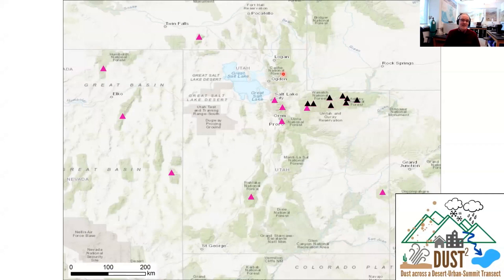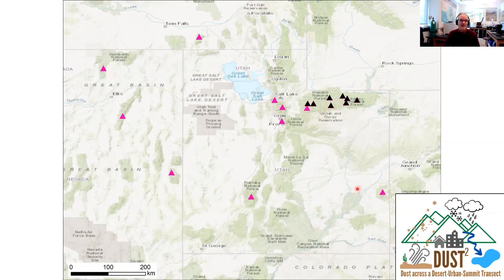What's exciting then is what Dust Squared afforded in terms of the possibility for expanding this effort. And so in the fall of 2020, at the start of the Big Dust Squared project, I said, well, what I would like to do is evaluate how regionally extrapolatable these interesting conclusions from the Uintas really are. And I'm going to do that in part by greatly expanding the network of these passive dust samplers. And so this is what the network looks like now. The ones in the Uintas are still in operation, and there's actually one more that I added at the far western end of the range.